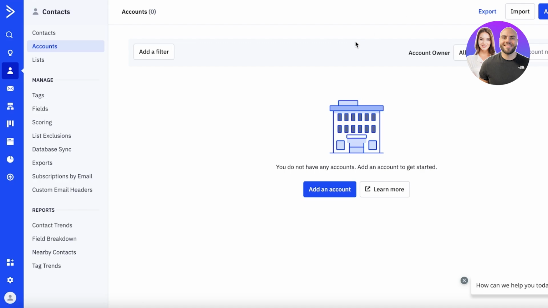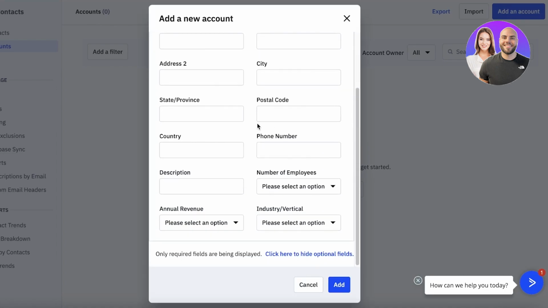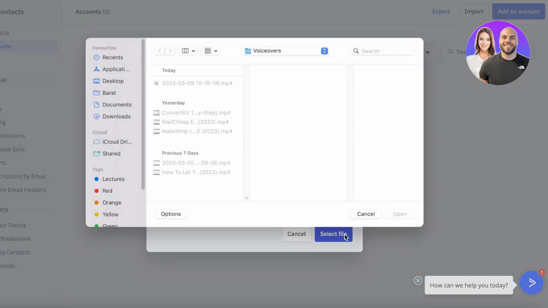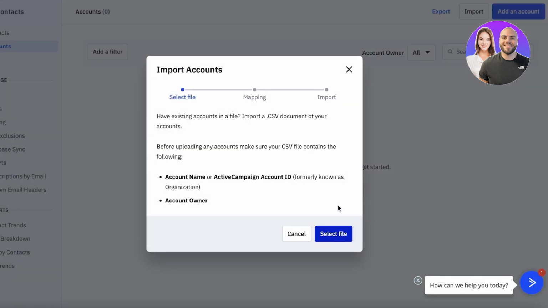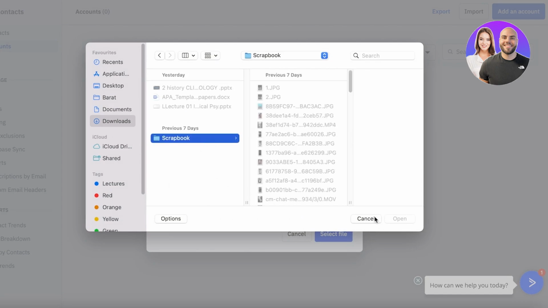And to get started with contacts, you can just click on add an account on the top right over here. And then you can individually add all the fields. So you have all these fields and you can fill these out. Obviously, this is going to be a time-taking process if you're doing this manually. It's a lot easier if you just click on import and you can select the pre-existing file. If you have a .csv file of your accounts, you can just enter that and the file will be uploaded. It will be converted to the ActiveCampaign format of information, and then your accounts will be imported. It's very easy. You can import your files. It's relatively simple as well.